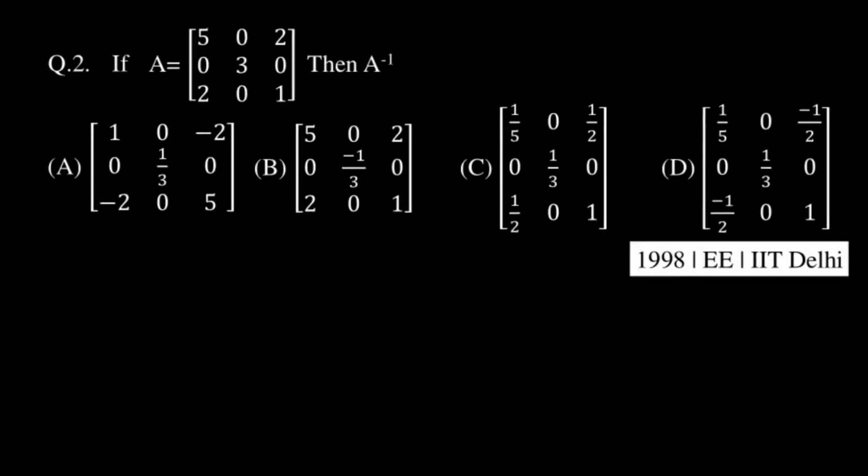Now we will check the second element. In every option the term 0 is present. That means this is not distinct. Instead we will check the element 3. Now in the first option they have given -2, in the second they have given 2, in the third they have given 1/2, and in the fourth they have given -1/2. Here every element is distinct, and hence we will use this element to find the inverse.